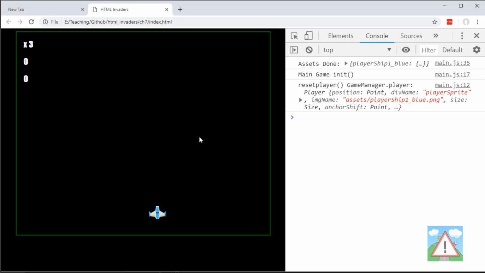Okay then, so hopefully that's made a lot of sense, this video. It was, after the last couple of videos, not so complicated, I hope. Just getting the player moving and restricting the player's movement. So good, then in the next few videos we can start adding on our bullets and enemies and things like that.